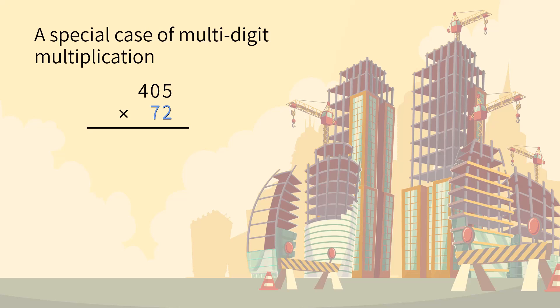Multiplication with each digit in 405 with 2 is the first calculation we should do. However, you may find a zero in 405. Since zero times two still gives zero, we write zero on the tens place. This gives 810.